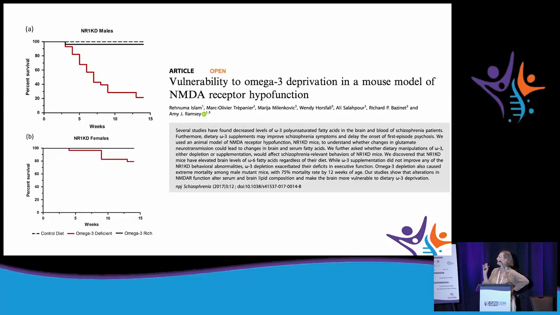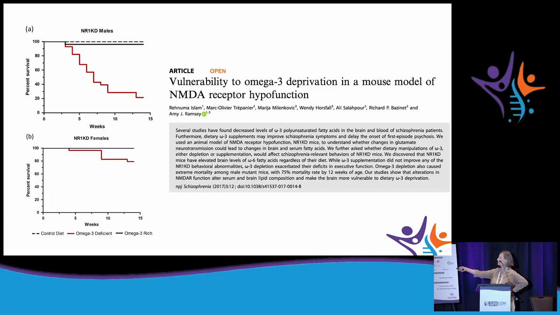So I wonder, this made us remember a paper that we'd published a while ago, where we were testing omega-3 supplementation, but also omega-3 deprivation in their diets. And we didn't see a lot of benefits from omega-3 supplementation, but we did see some problems in diets that had lots of fats, but just didn't have omega-3 fats. And we saw these Kaplan-Meier survival curves. So you're seeing males especially start to die at a pretty young age.